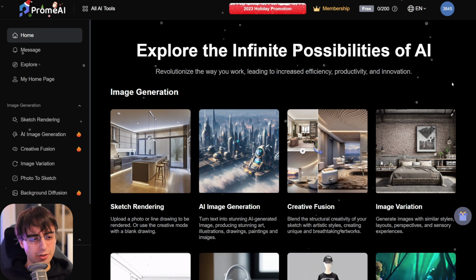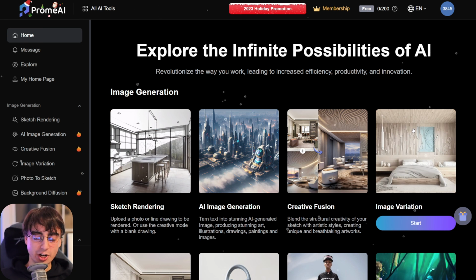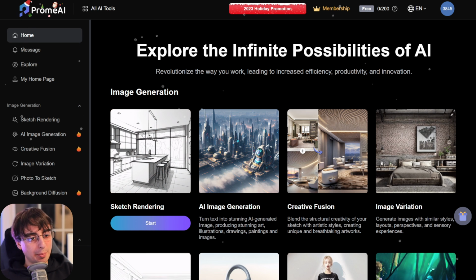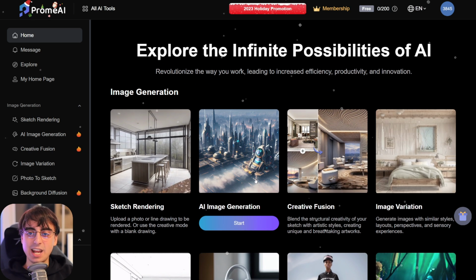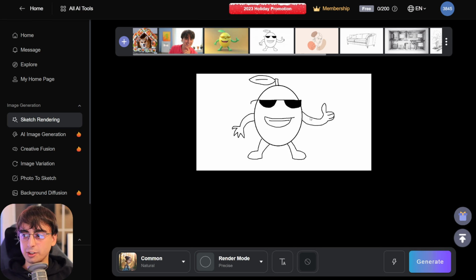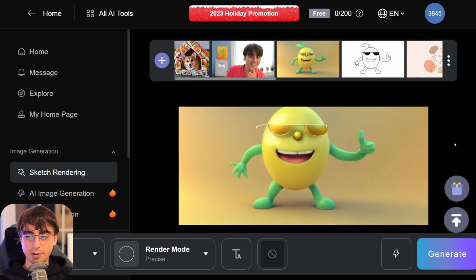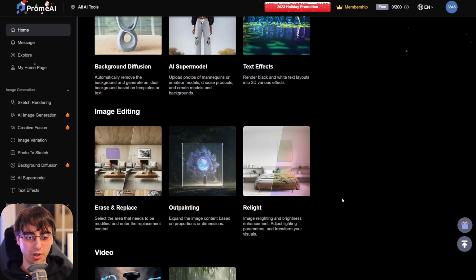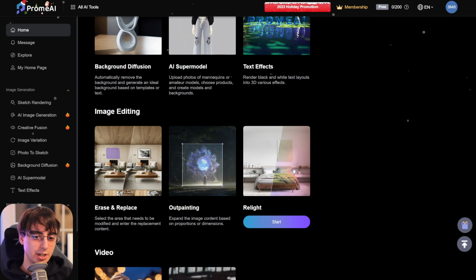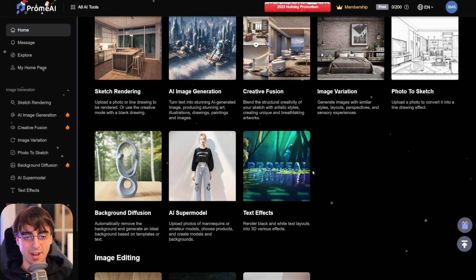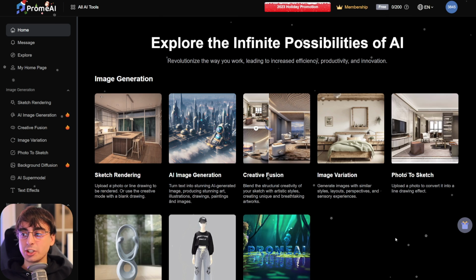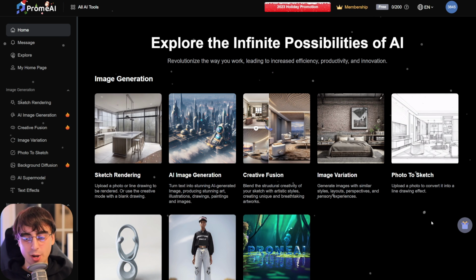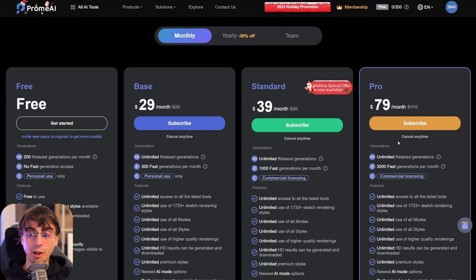Next up, we have Prome AI, another honorable mention. This does have some limited free generation per month as well, but it's like 200 gens per month, nothing crazy. The reason it's an honorable mention here is that they have this insane image-to-image generation, where you can take like a little sketch rendering here and convert it into something that really resembles the original sketch. It's pretty darn cool. This page is really meant for like interior designing, relighting things, erasing and replacing objects. You can do text effects, even create your own AI models. It's just an AI site that has taken image to image to a whole other level, and I really appreciate what they do, even if their paid plans here are a little bit expensive.